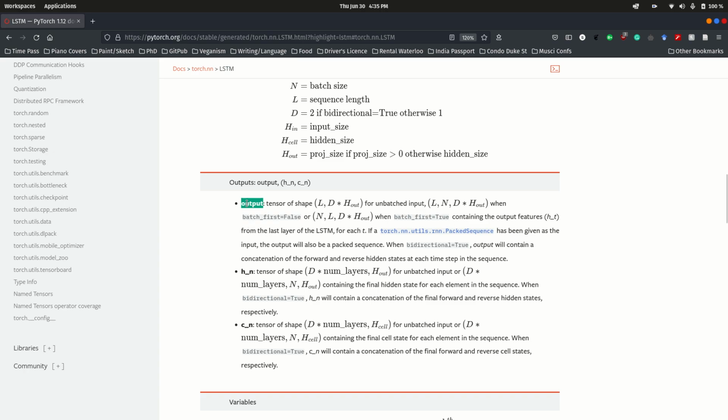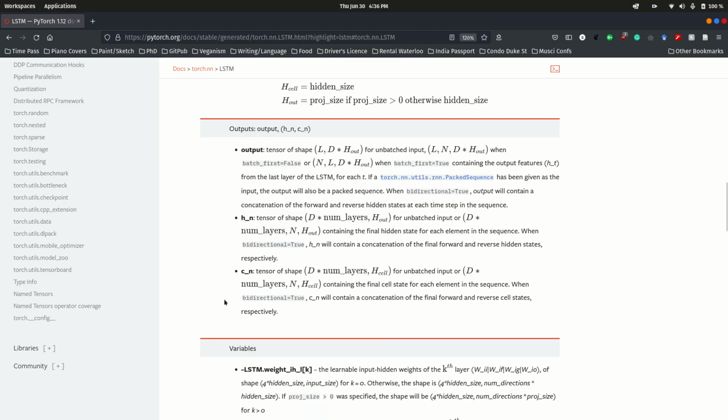You use outputs for classification, but when do you actually use HN and CN? These are for encoder-decoder type tasks. When you want to get the latent vector for a given sentence, you use HN. Cell states are very unlikely to be used by anyone, but still useful in some cases.